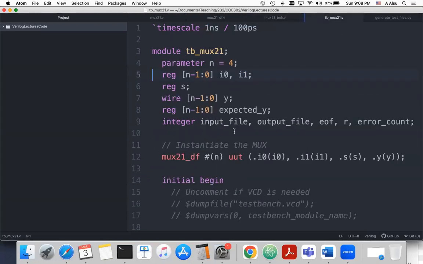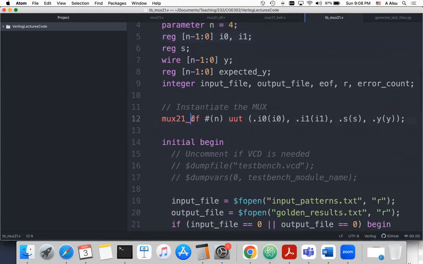To conclude this lecture, I'm going to change this to be behavioral. For the behavioral, I need to change my Y to be, I think, wire. Let's leave it as a wire and then compile and see what happens.